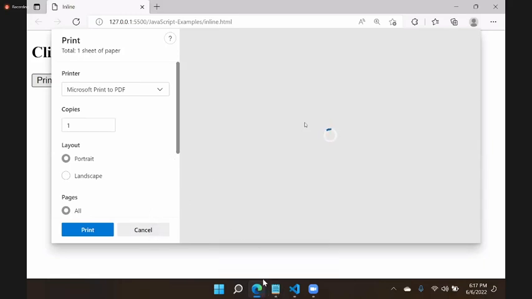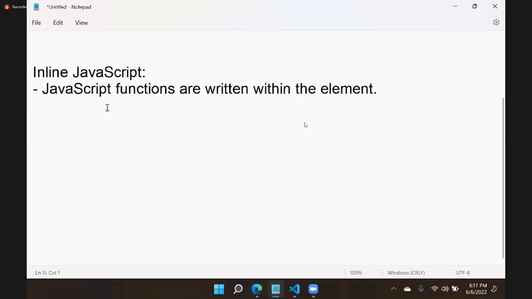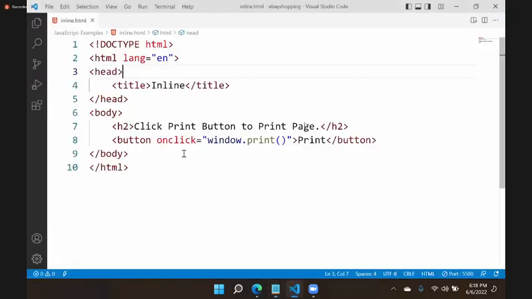What is the problem with inline? We cannot reuse. What is the issue? Reusability issues. Another one, separation issues. Separation issues are there. Reusability issues are there. These are the problems with inline. Separation means code, design, everything is present in one place. If code, design, everything is in one place, extending and reusing will be difficult. That is technically the problem with inline.